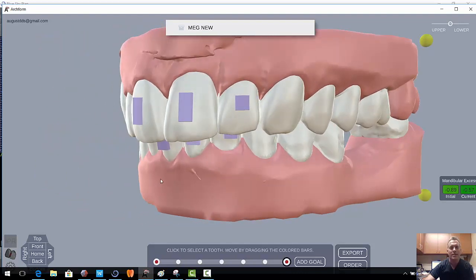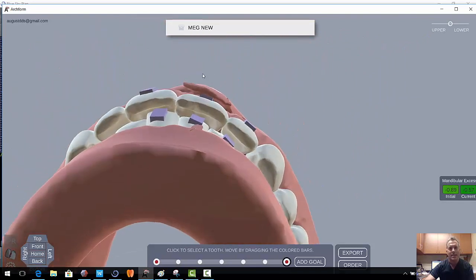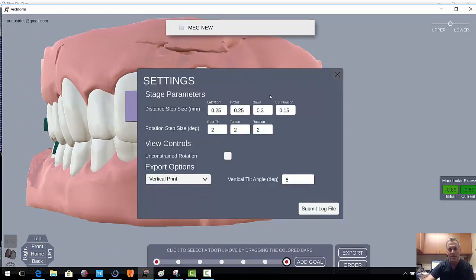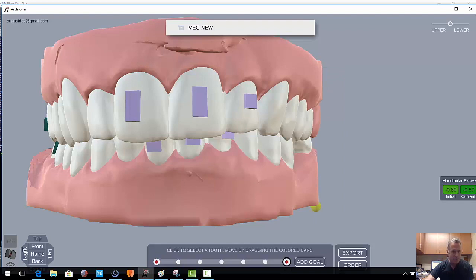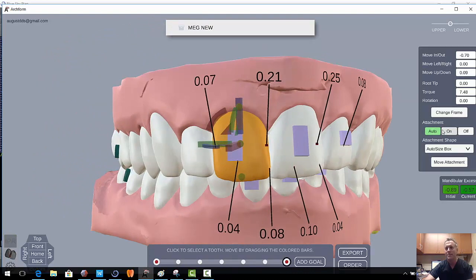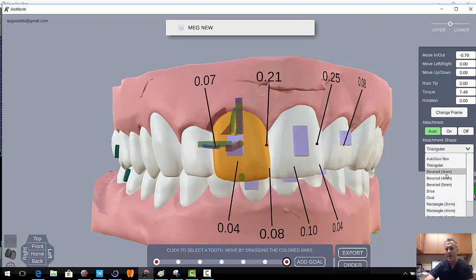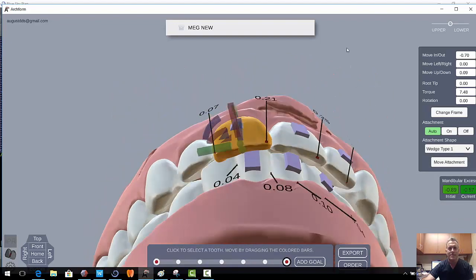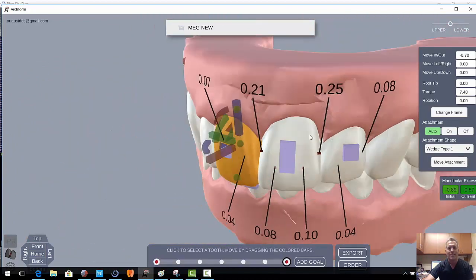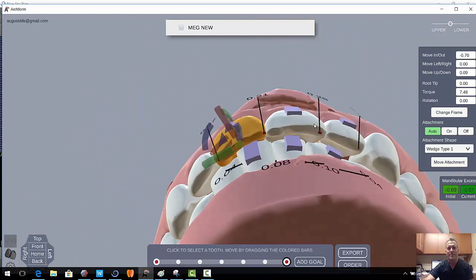So this is an attachment for mostly extrusion. This is a rotational attachment, and we have the attachments down here on these other teeth. If we want to change the attachments, we certainly can. Let's see, where do those attachments come from? Maybe we can, yeah. So on attachment, we can change the shape to triangular. We can change it to beveled. We can go ovaled, rectangular, and these all have different kind of type reasons for using them. Certainly something that could be discussed on a different video.